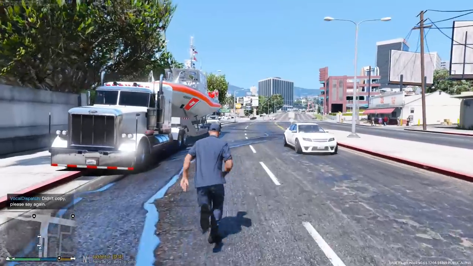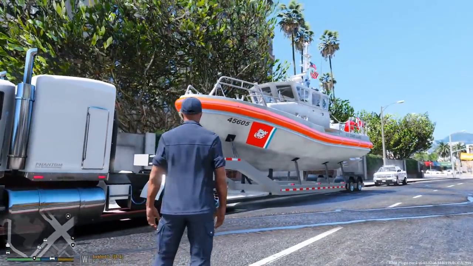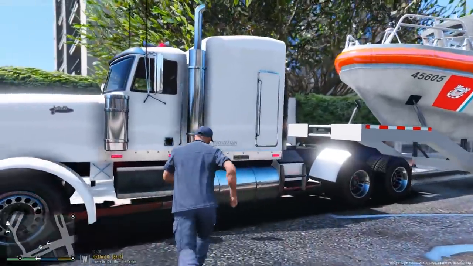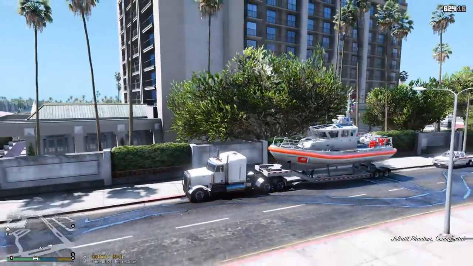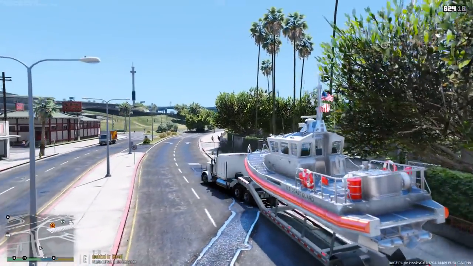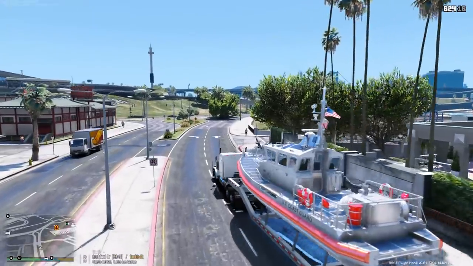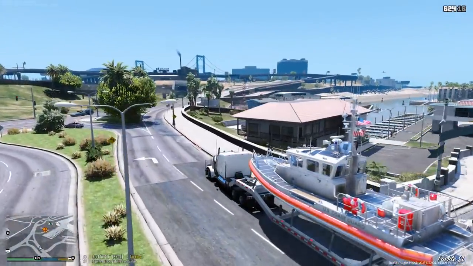Alright guys, so this is the Motor Life boat. I'm sorry, this is a Response boat medium, excuse me there. So let's go ahead and get this one into the water. We can also use this trailer for the Motor Life boat as well. So we can also spawn the Motor Life boat on this trailer.